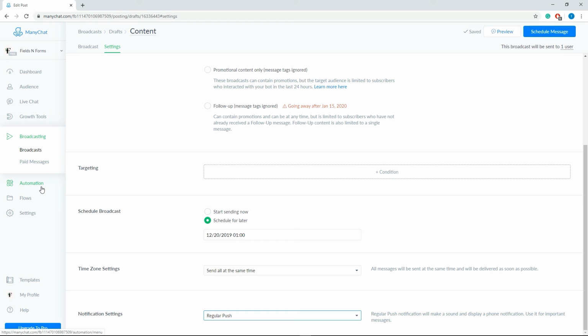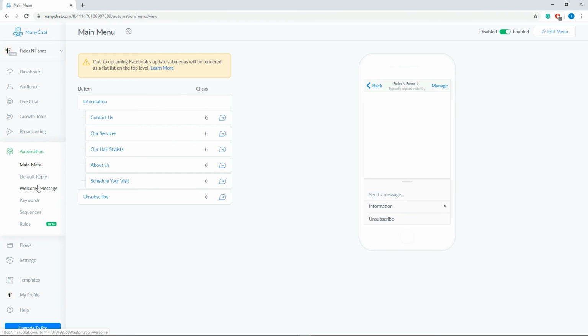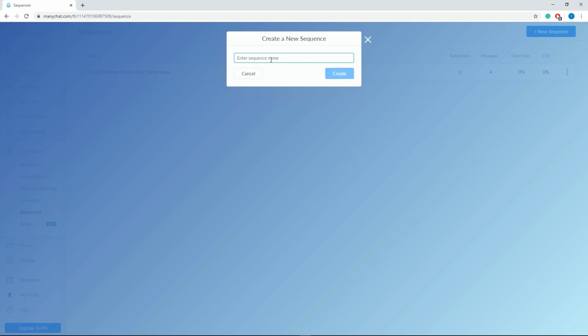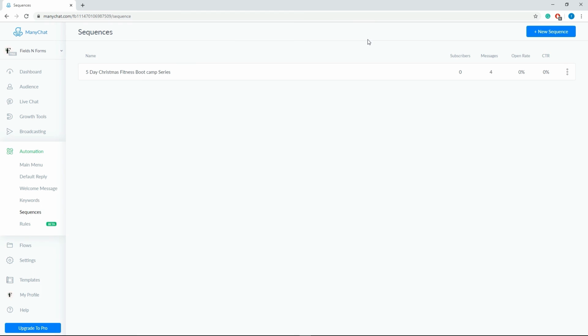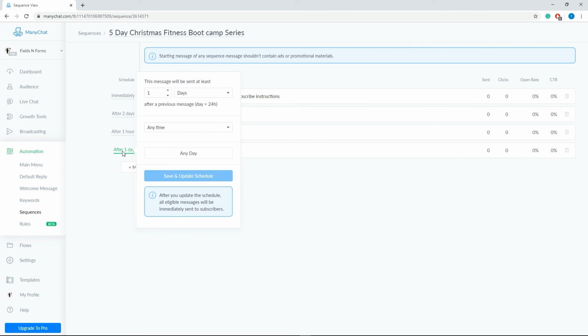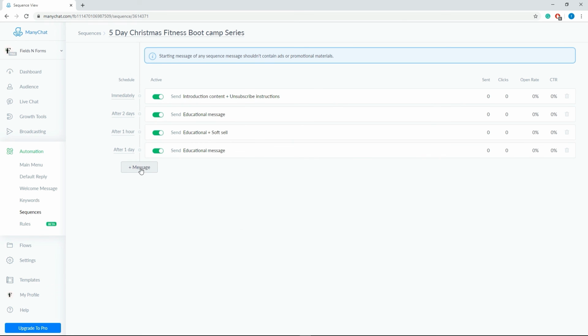Now let's learn about the Manychat sequences. The sequence is a feature that allows subscribers to receive a chain of messages at a given period of time. We can start by going to Automation on the menu, then choose Sequences. Then, click Add New Sequence at the upper right, type a name for your sequence, and then click Create. You'll automatically see the pre-made message templates. You can change the sequence send time by clicking on the schedule, then choose another date or time you prefer. If you need to add a new message to your sequence, just click the Add Message button.